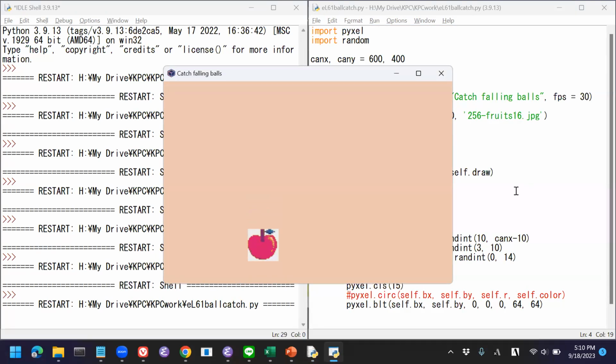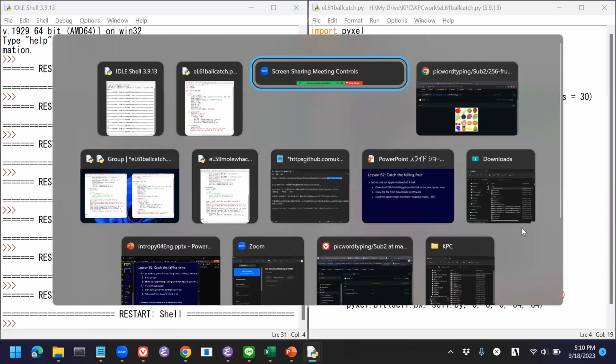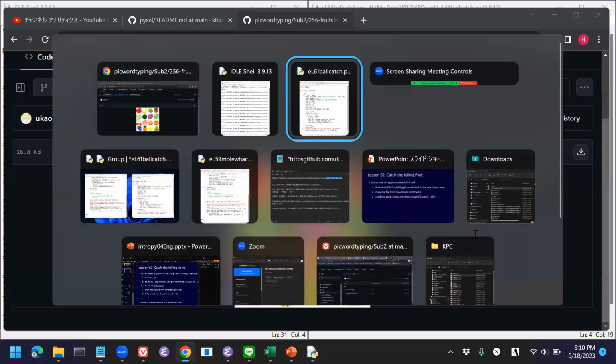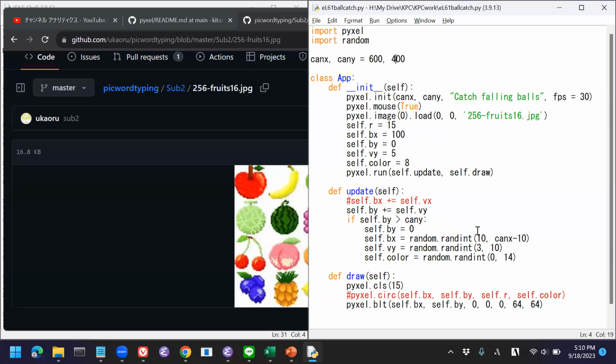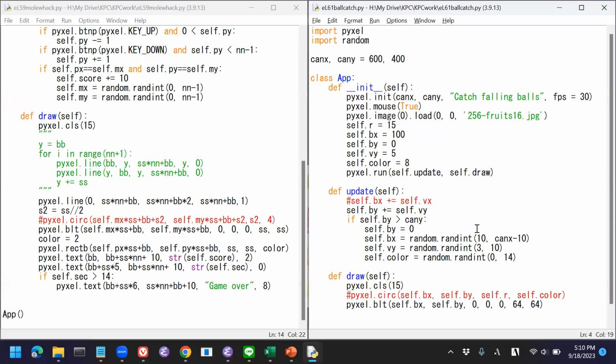Beautiful. Apples are falling one after another. Great. So now you see how you put your figure like this, your drawing or whatever, photo into this game environment.